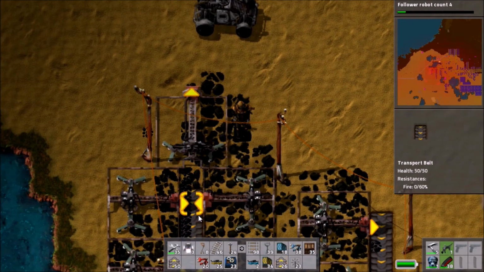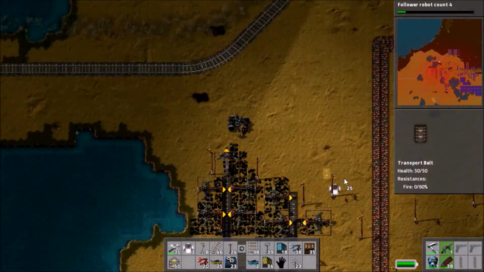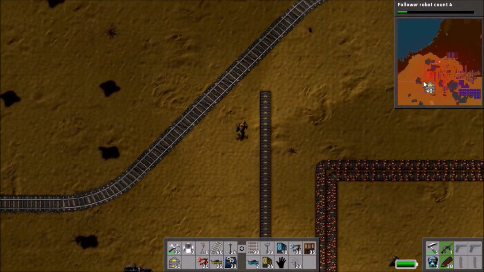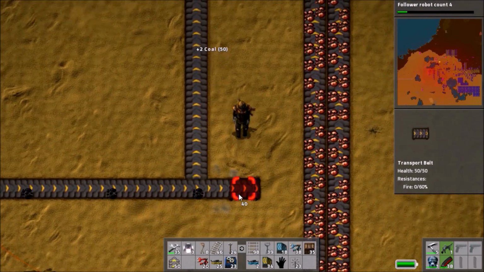Let's just steal that. We don't need that. Oh, actually, let's leave that belt there so that stuff can run down. Put that bit of coal there. This is just going to go over to the train. We'll sort out some better system later. Right now it doesn't really matter. Oh, actually, wait. This way. Ha! Caught you just in time.